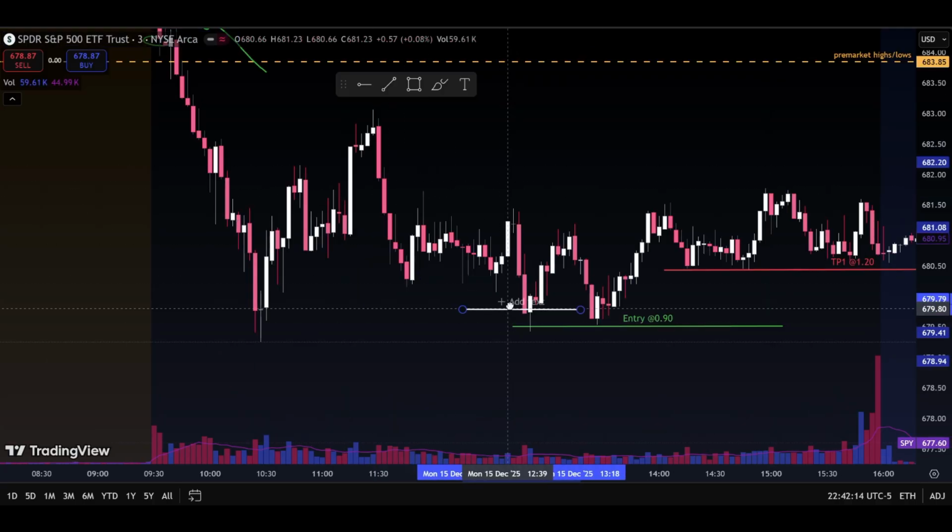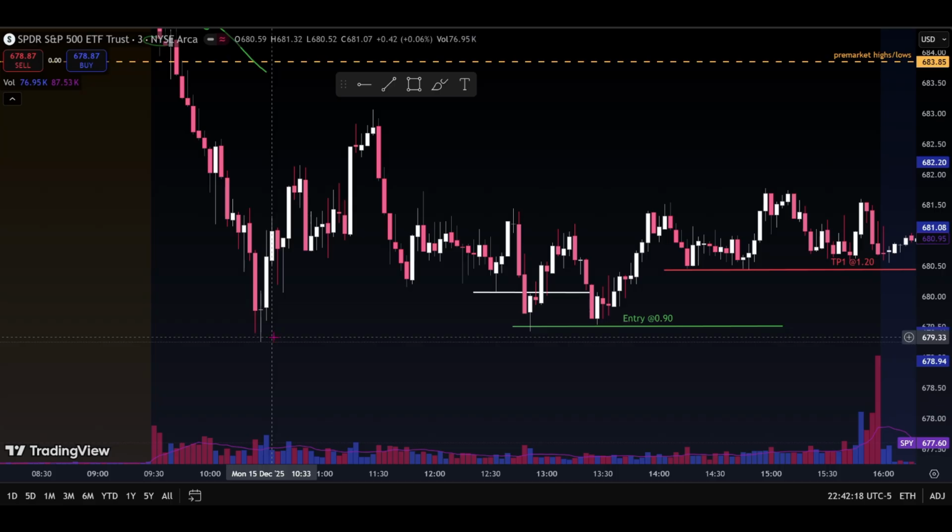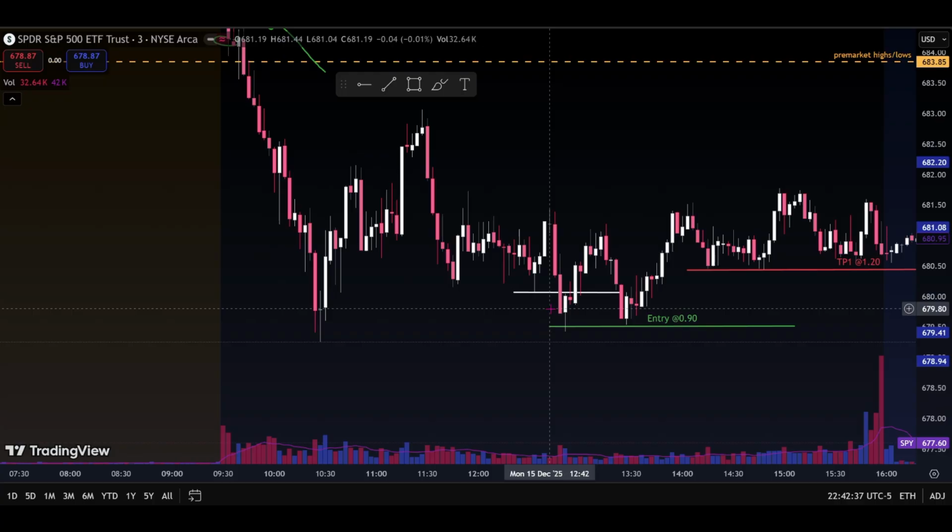This is the same case down here. You get a break of structure, no inverse, but there's support right under low of day. Again, you should not take this because it's an ugly setup. So this is something so simple that will increase your probability of break of structures working overall just because you're not taking these certain trades. You want to be selective with your break of structure, where it's at, where it is, and make sure it has room to go.